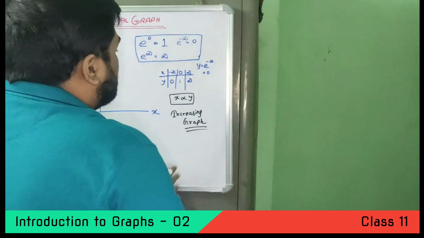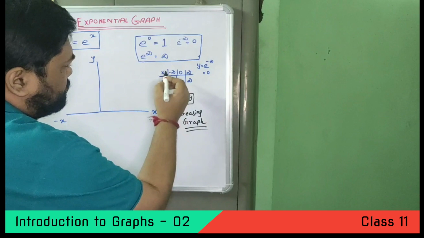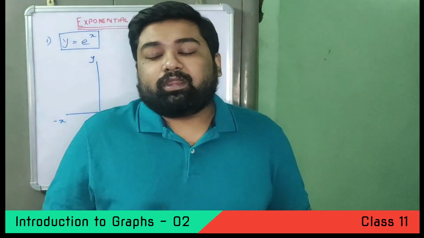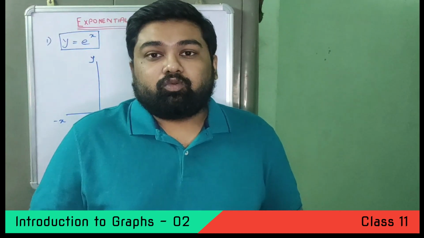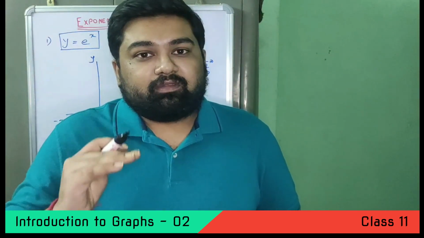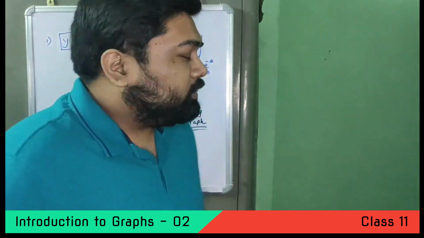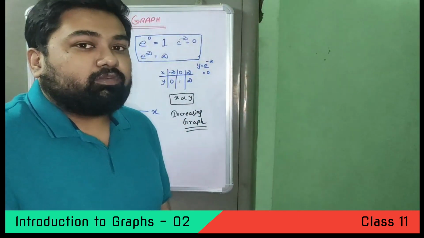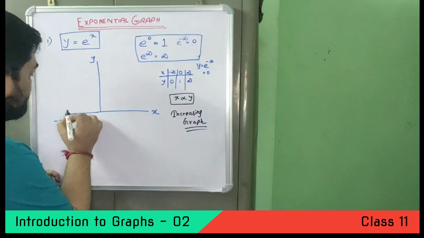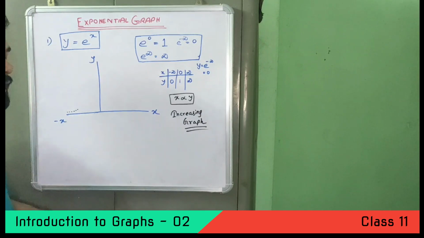Now how will the graph look? See, for x equals infinite. In a 2D surface or in any surface, it is impossible to locate the exact position of minus infinity. Infinity itself is an infinite term. That means you cannot reach that term, right? So on an axis you cannot define the minus infinity point exactly. So we are considering it as an arbitrary point here and marking it with a dotted line, right?